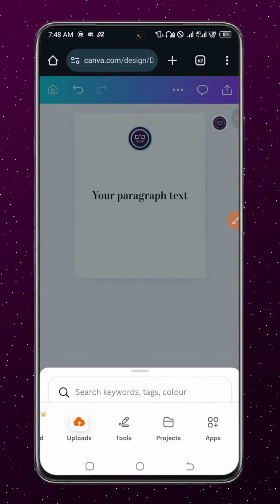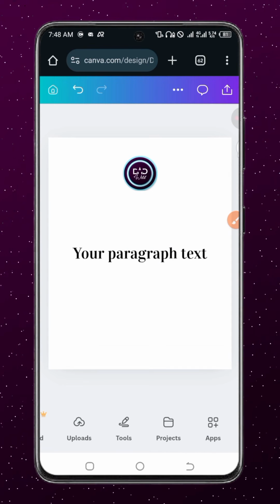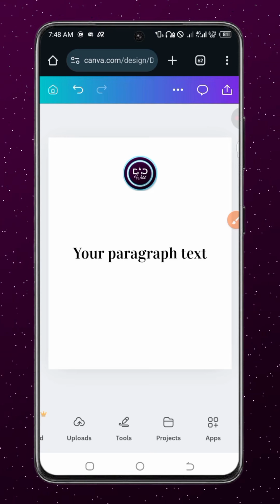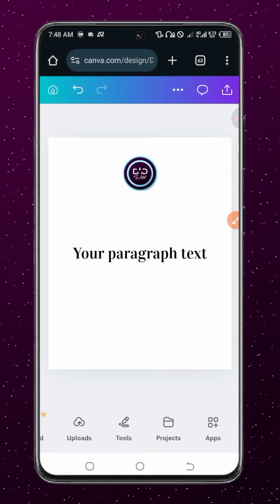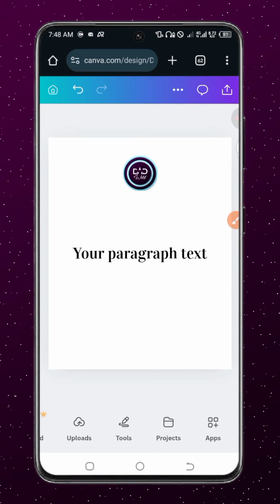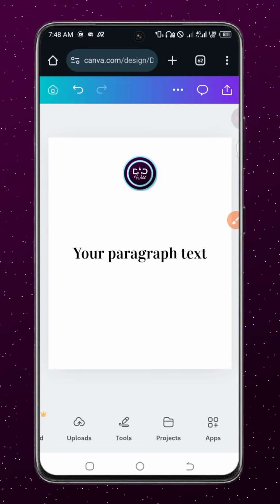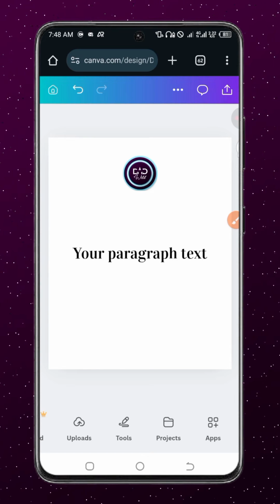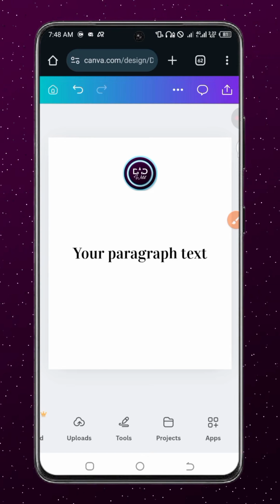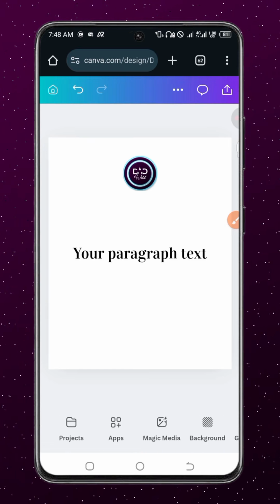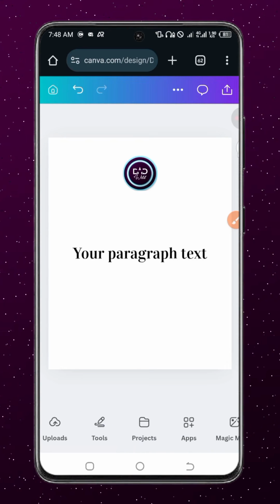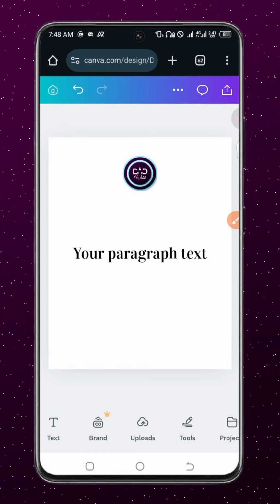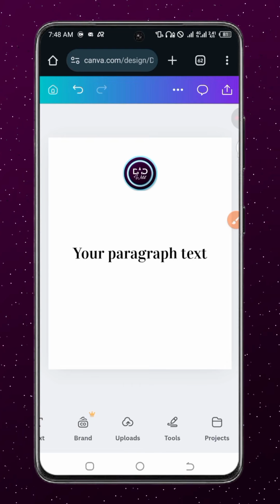And it's even amazing that on any gadget you log into, probably you have a phone, you have a tablet, and you have a PC, if you log into all these gadgets with this same account, you'll still be seeing the same thing all over again. Any adjustment that you make over there will also reflect here, because you are using the same account. So it's really interesting to use, and there are a lot of ways you can make use of the app to be much more effective for you.